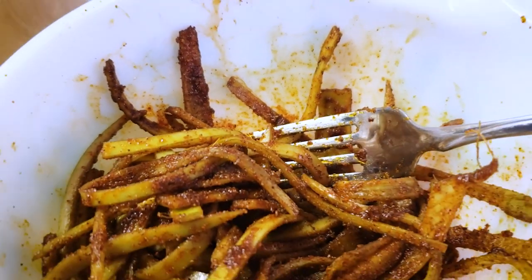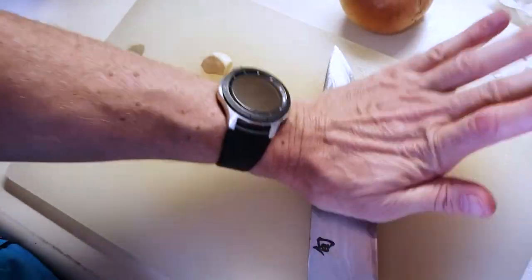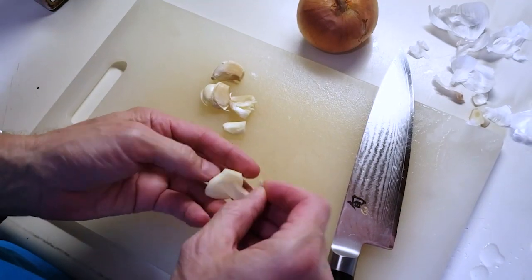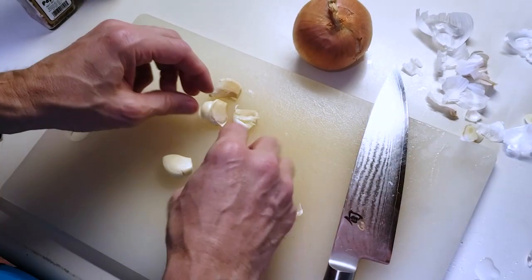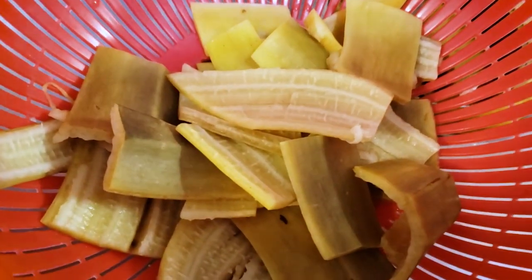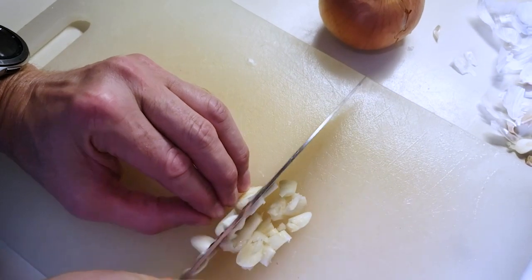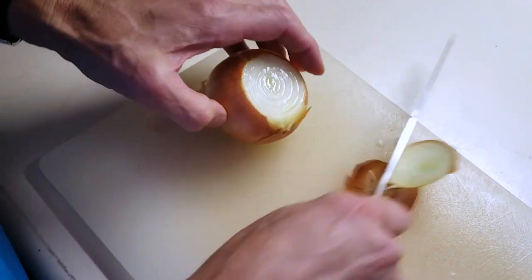Okay, while those were marinating a little bit in those spices, I'm going to turn my attention to making the rest of the chutney. The chutney was the one dish that has a few more ingredients. The recipe called for 5 banana peels, but I'm halving the recipe because this is an experiment and I am just kind of curious how these different recipes work out.